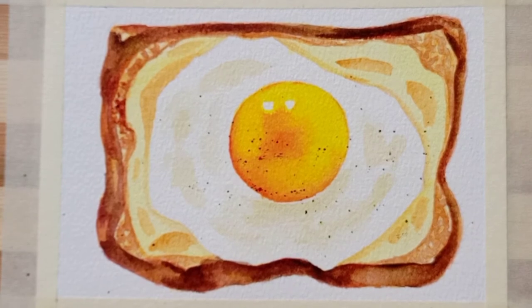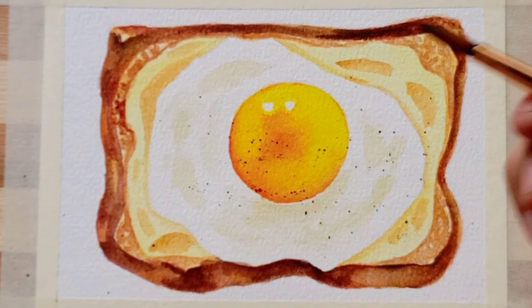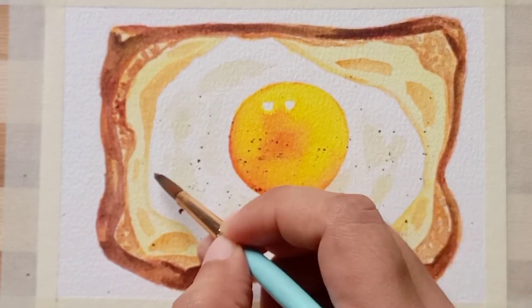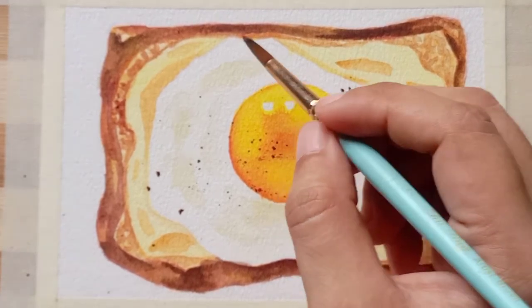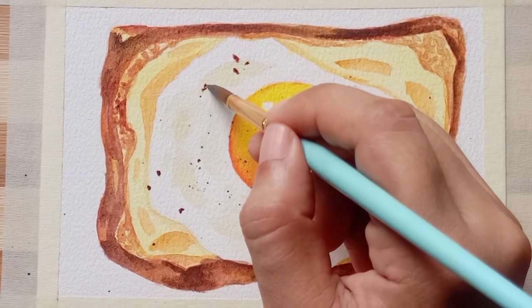Now once you're done with the smaller part of the pepper or the black pepper, we're going to create bigger chunks of black pepper around. So I'm just going to randomly add this pepper over my egg and also my butter and the bread.